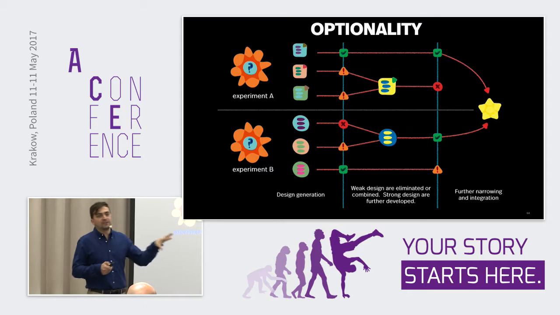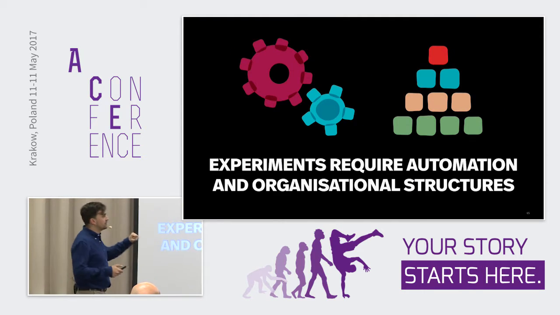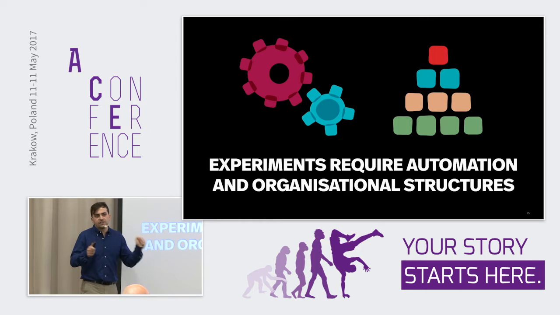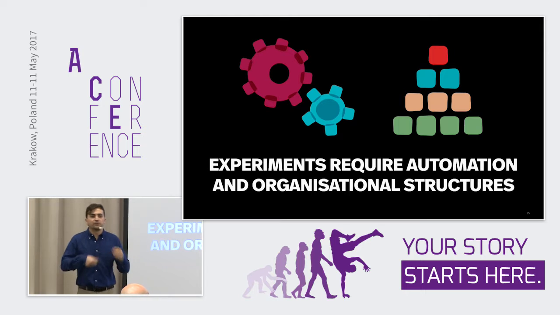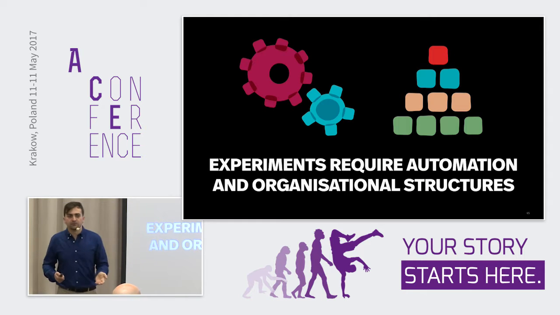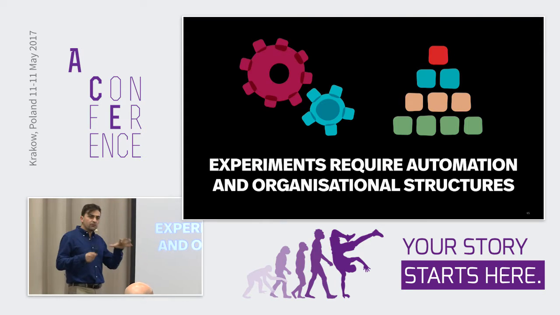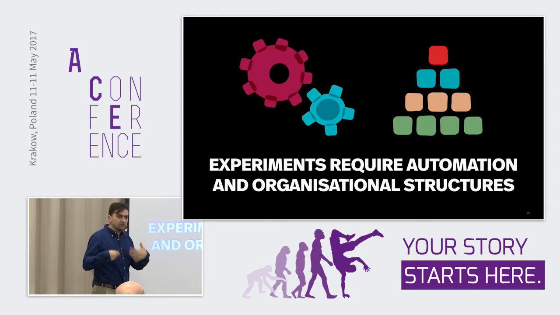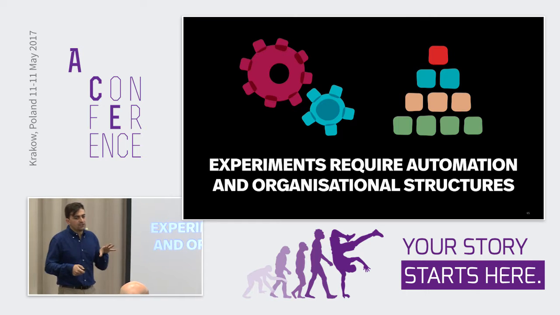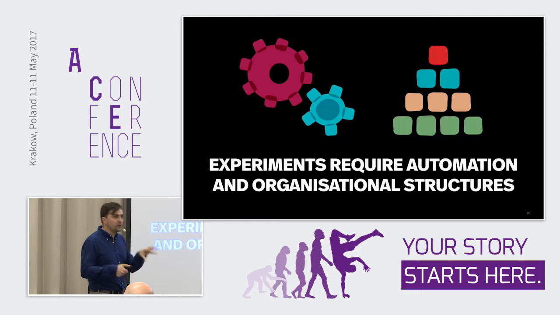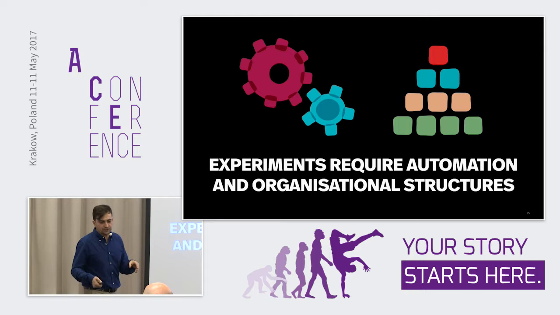And to obtain this, we need to leverage 2 things. First of all, automation. Machines are great to do stupid stuff and make it repeatable, right? So if we can leverage automation, we're gonna save a lot of time, a lot of human energy. And together with that, we need to change the way we are putting people to work together. We need a new organizational structure.